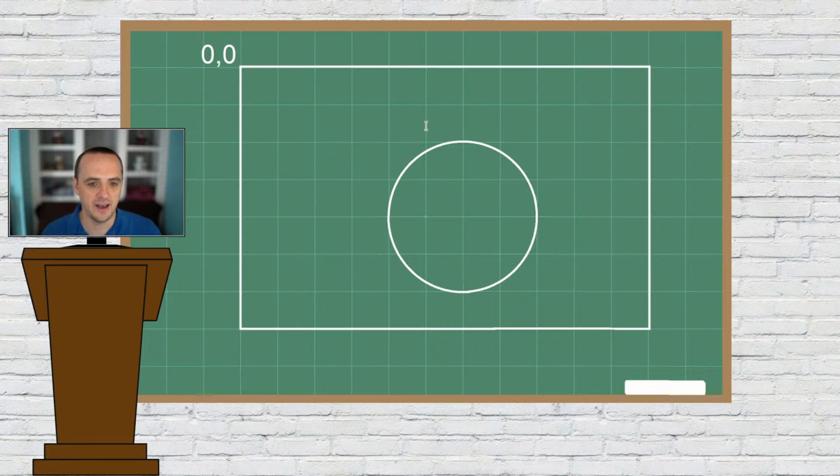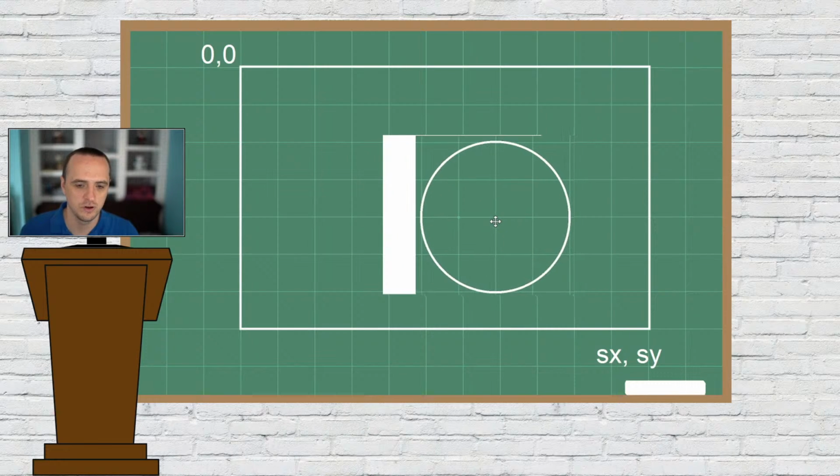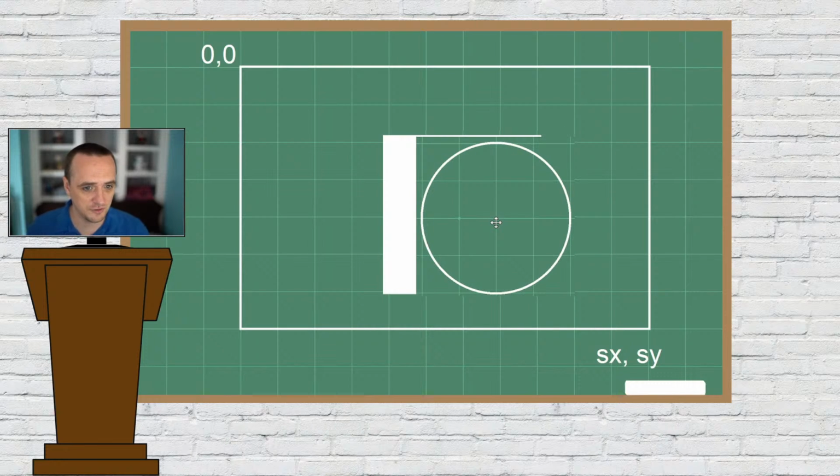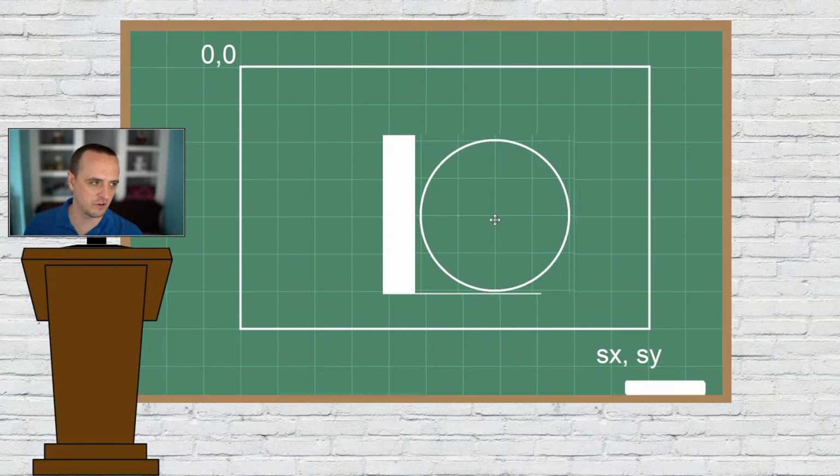Okay, the last thing that will happen is that each of these shapes in the configuration file is given a speed of sx and sy. So sx is going to be the amount that this shape moves by every frame. So if this shape had an sx of 100 and an sy of 0, it would mean that on the next frame, the shape would move right here. Now, it wouldn't move slowly like that. It would instantly teleport 100 to the left. Now, if we're looking at 60 frames per second, then it would be off of our screen instantaneously.